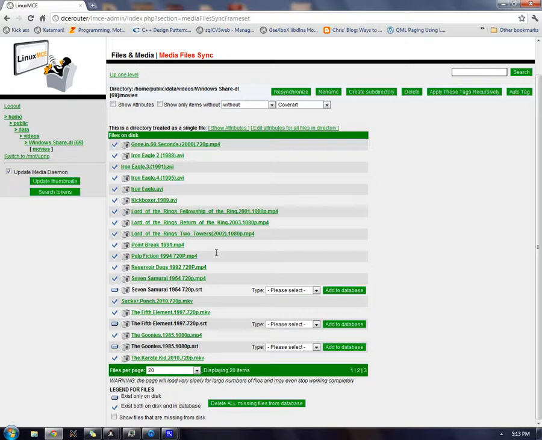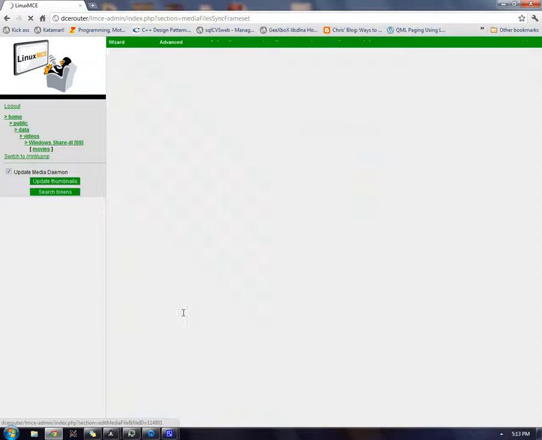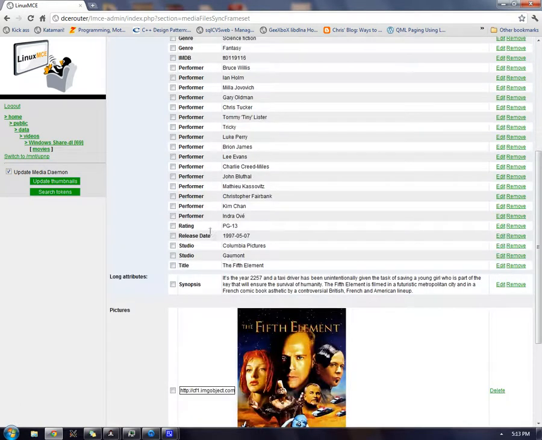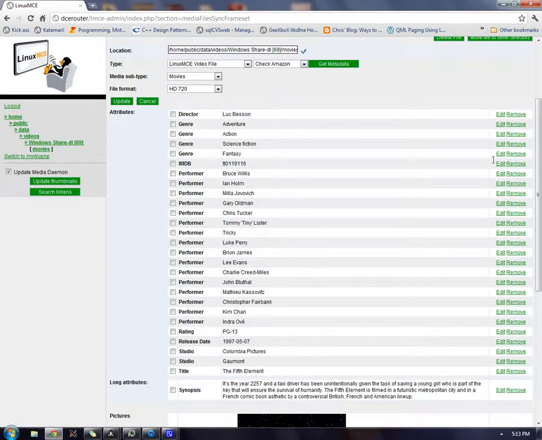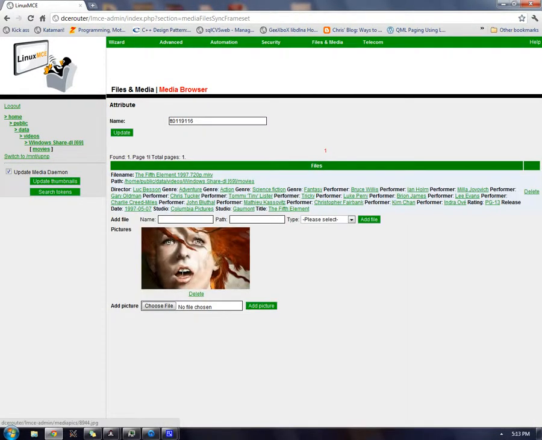Here's another example, Fifth Element. We get release date, rating, studios, title, poster, and also, I basically instructed the IMDb to get a nice widescreen that could be used for a backdrop. There are more available, and in the future we're looking at making some kind of image carousel thing, but that's in the works.